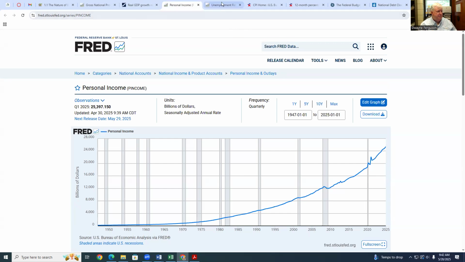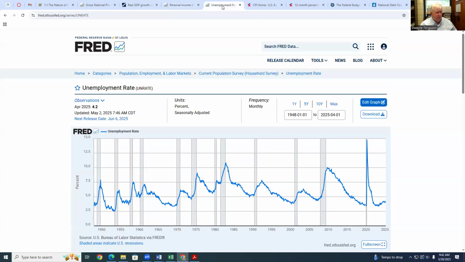If you take a look at unemployment, this is an indicator of whether your economy is doing well or not. You can see, I'll just pull across the end here, this was in April of 2025. We had a 4% unemployment rate. That means that out of everybody that wants to work, 4 out of 100 are not able to find work. 4 out of 100. That's pretty dang good.